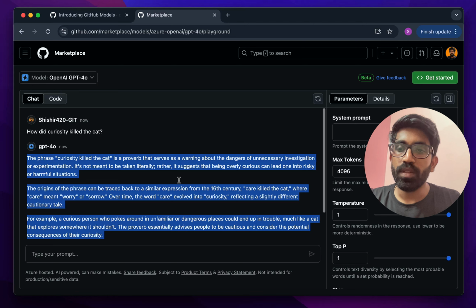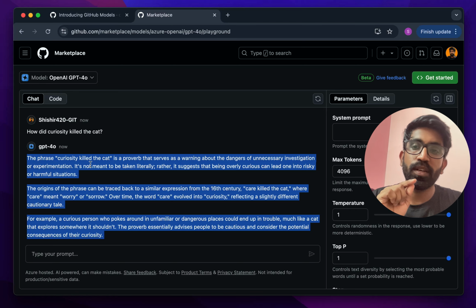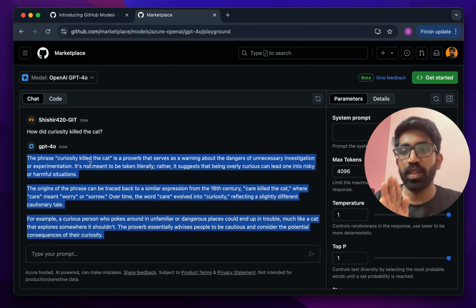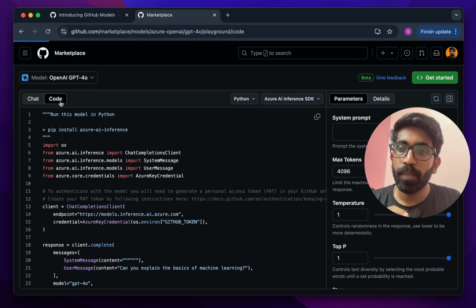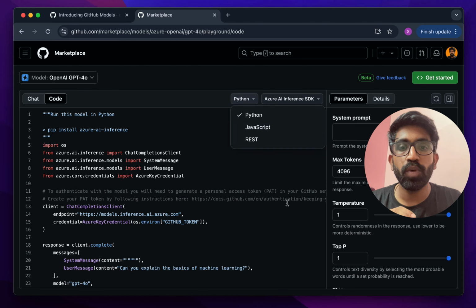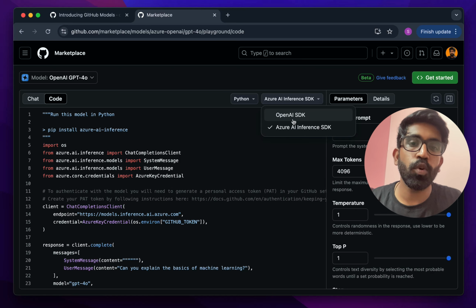Now one more thing, I said that all the SDKs are not available for all the AI models. But since this is OpenAI, if we go to code, you can see again we have different environment options: Python, Java, REST. But this time if we go to SDK, we should be able to see the OpenAI SDK as well.